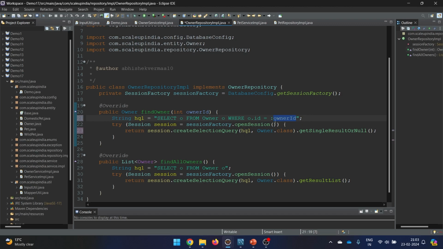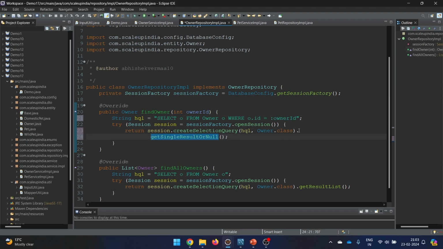You are saying that currently, when I'm writing this query, I don't know the exact owner ID, but this is a placeholder for that. After this colon we have a placeholder. Afterwards I will provide the value of this placeholder. So let's see how we can give the value to this placeholder.